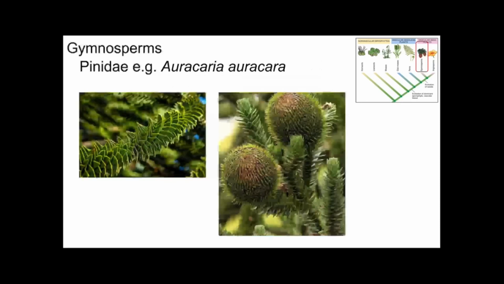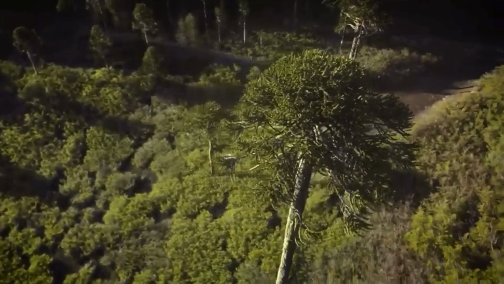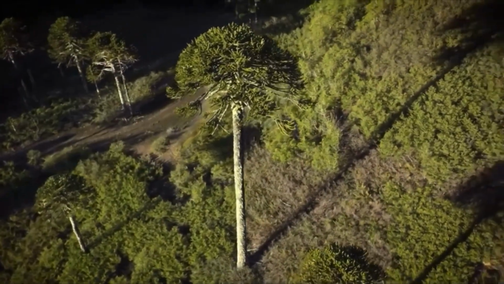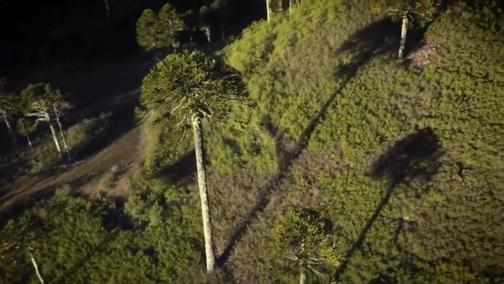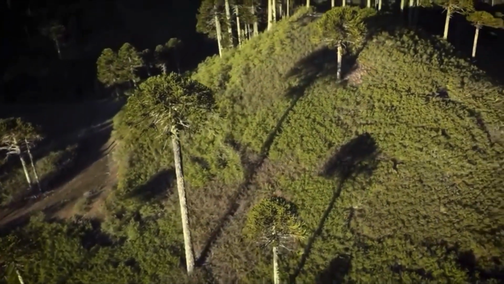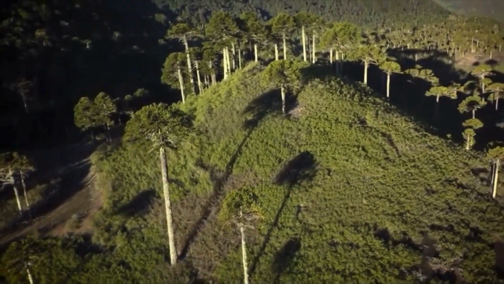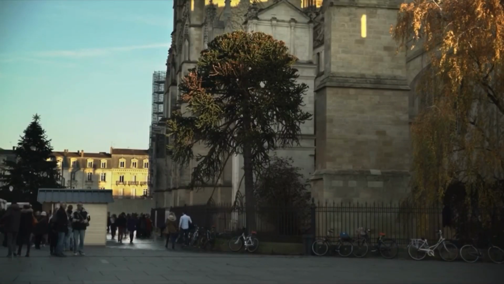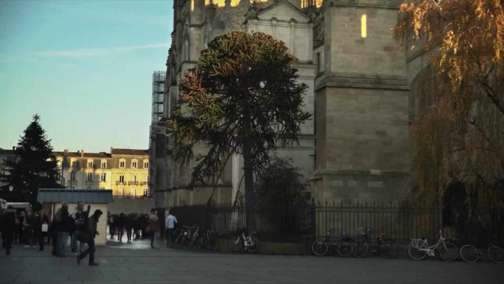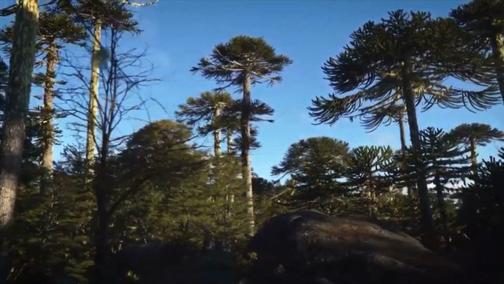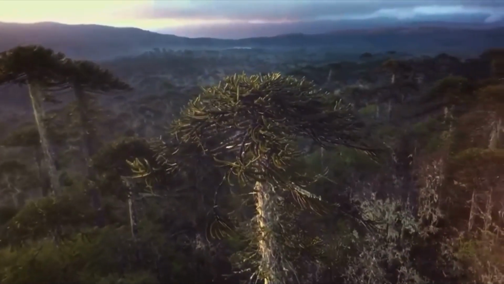Another interesting gymnosperm are the araucarias. The common name of these trees is the monkey puzzle tree. They have an incredible form and grow in similar conditions in South America as are sequoia and redwood trees here in California. Because of that, you can see araucarias planted in neighborhoods as ornamental trees. They grow pretty well here, but if you sit under an araucaria tree, you're always in danger of being hit by one of those massive cones.